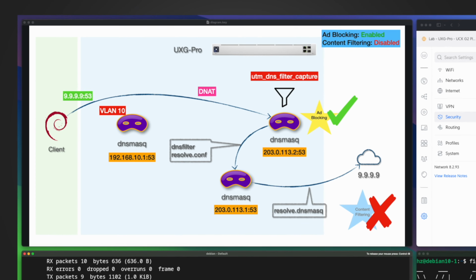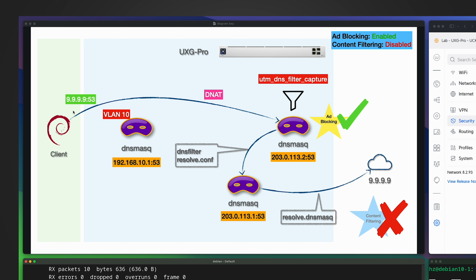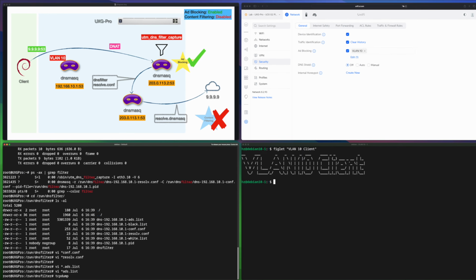But we still don't understand how the DNS query is done inside the gateway yet. So we know there are different dnsmasq servers, but how do they interact? If it is an ad site, how is it blocked? If it's not an ad site, how does it go out to the 9.9.9.9 at the end? So let's find it out. Because all this traffic will happen inside the gateway, those interfaces may not be exposed to the outside. So to understand the internal network traffic, let me run tcpdump inside the gateway.